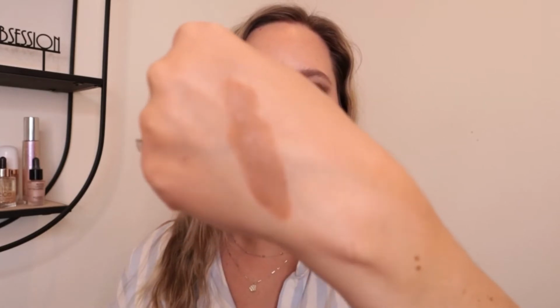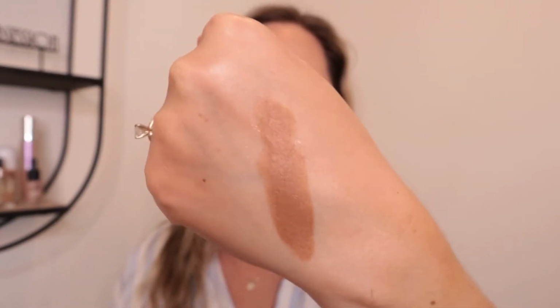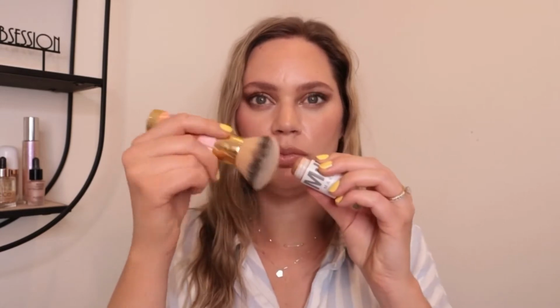For me, this is just a really great warm bronzer shade to warm up my skin. It's definitely matte. My favorite way to use this is to go in with a dense brush, all my brushes are drying in my bathroom right now, it would be smaller than this brush, saturate it in the product and then just tap it over my foundation. This applies so easily. I find that I can apply this just as quick as a powder, and it gives me more of that dewy look, and I really enjoy it. I just find this to work with every makeup look, and because it's not too glowy or too matte, I find it goes with every look.